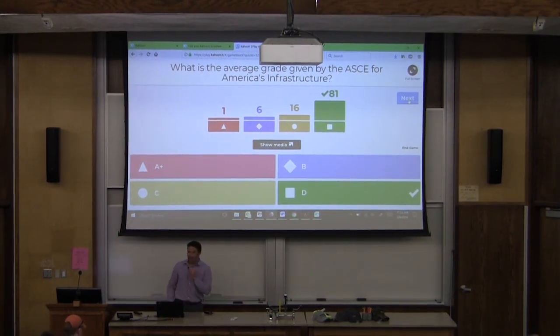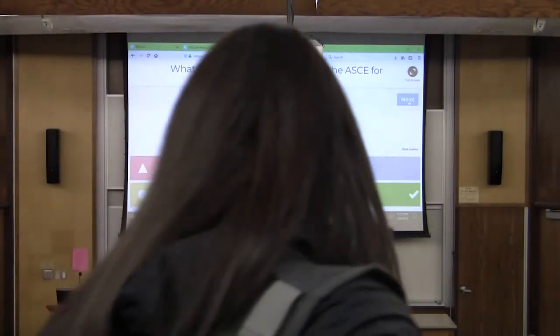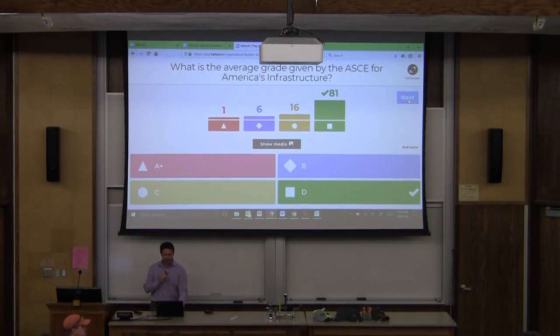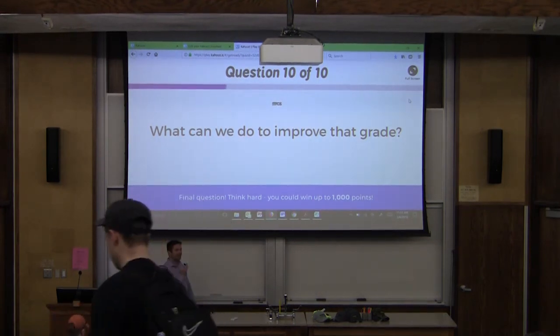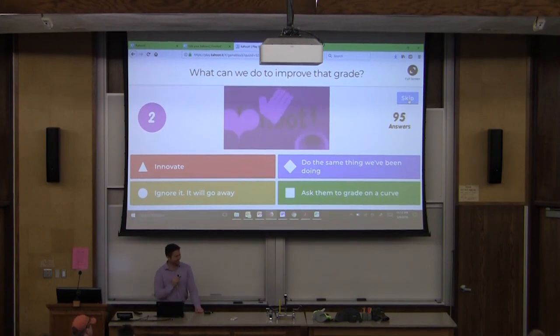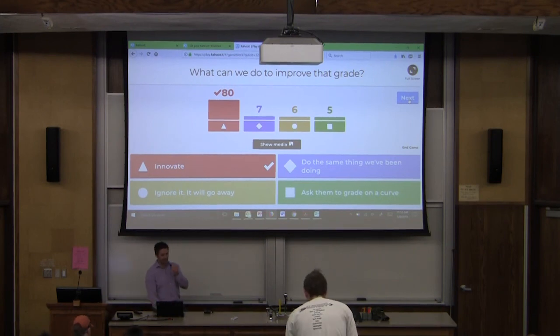Okay, there we go. Right now it's, have any of you seen that graph where it talks about the great challenge, where it's got the infrastructure needs going up at a steep incline and then the funding at a much smaller incline? That is what our challenge is, to get those 2 lines close together. How can we, and that's the next question, how do we improve that grade? How do we get to where we need to be? Okay, there we go. Innovate. Got to keep improving. Got to keep getting new things done.